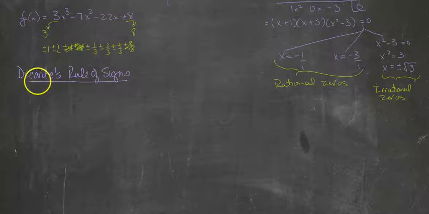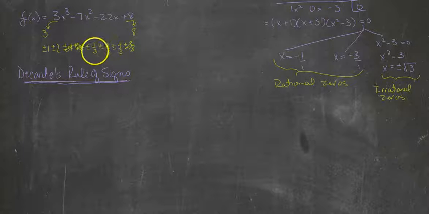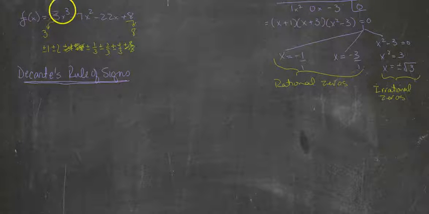And this is the same Descartes that the Cartesian plane is named after. It gives you a description, or it tells you how many positive and how many negative zeros there are going to be on a function. And that can be useful if you've already found one negative zero and you know that there is only one negative zero, then you don't have to try any of the other possible zeros that the theorem gives you. So it is a useful tool, but generally we're dealing with polynomials of such a small degree that you easily get to the quadratic, trinomial, or binomial and can finish it up on your own. But let's look at what it says.